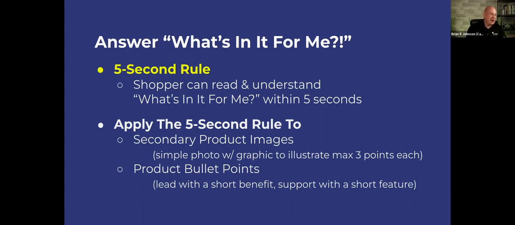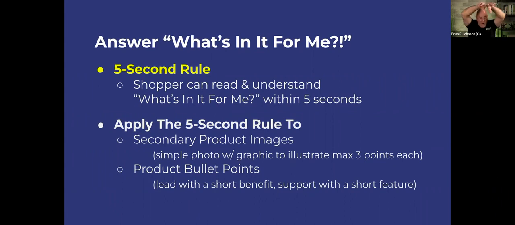Okay. Especially when it comes to your secondary product images, right? I'm already going to assume that you're using all the images you can, and that you've got 3 videos on your product listing. If you don't, put it on your list of things you got to get done this year. In the secondary product images, less text is more succinct, which means they understand what you're trying to tell them faster. Use simple graphics, use simple images. That can include lifestyle images in combination with, like, hey, here's a graphic representation of the benefit that you're getting. Keep it to a maximum of 3 points per image.